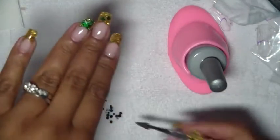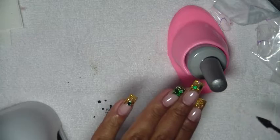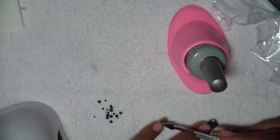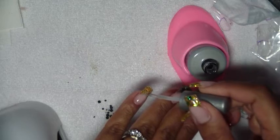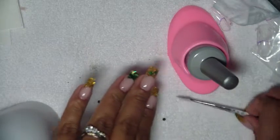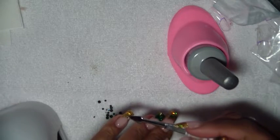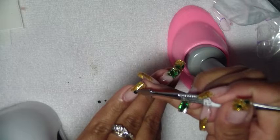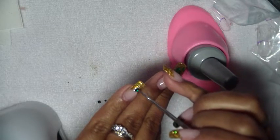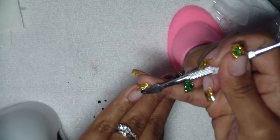And it's so funny, the other day I used that little tool that Anita Loves Nails gave me, and now I misplaced it. Actually, I don't want that quite there. Well, I do want it there, but I want to put more gel. I put very little. Oh, it's a big stone. So I just want to pick that up. And I was like, where is that little tool? I don't know. It's around here, I'm sure. I just want to get this done because it's dinner time. I think I'm just going to place it right in the middle. I think that'd be cute.